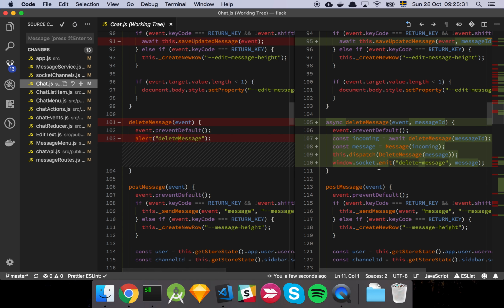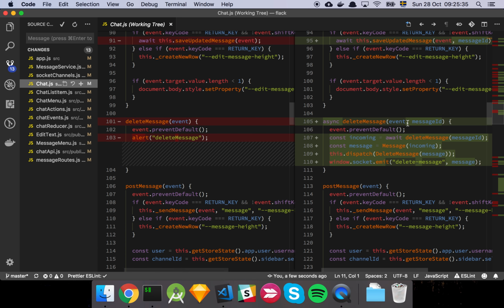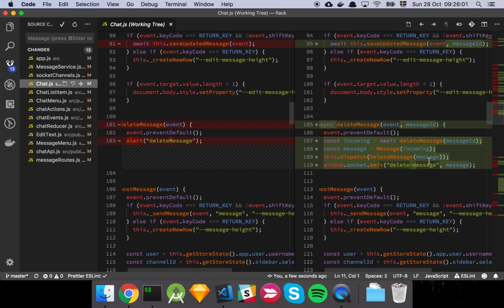Here is the function that actually changed, for deleting a message. So as we see here, we get the event and we get the ID of the message we want to delete. We make the network call. We simply wrap it in our client model and then we dispatch it. As I said before, we could probably just send this as an ID so we don't have to have two cases in the reducer, but not super important.